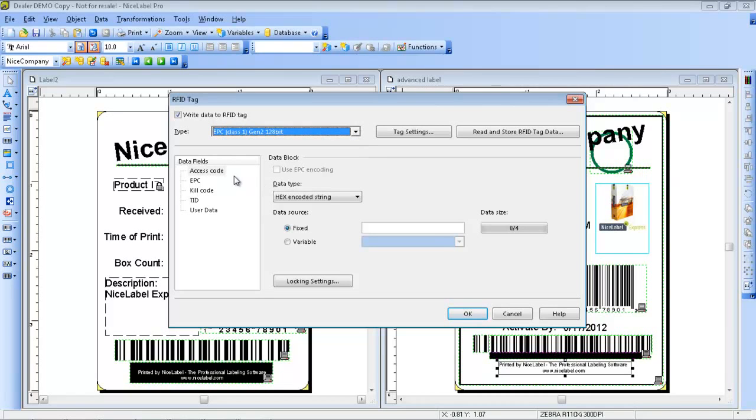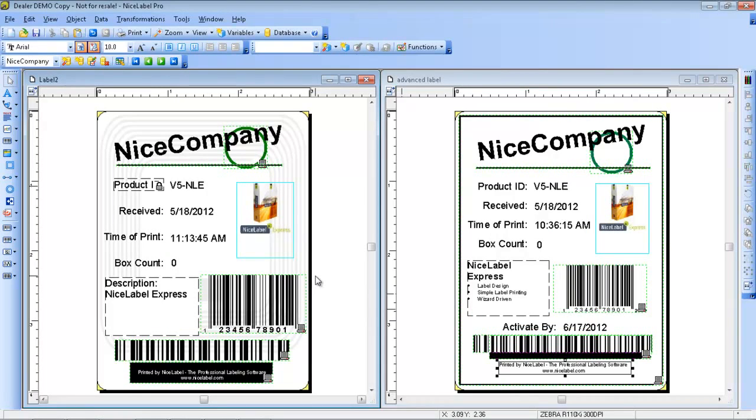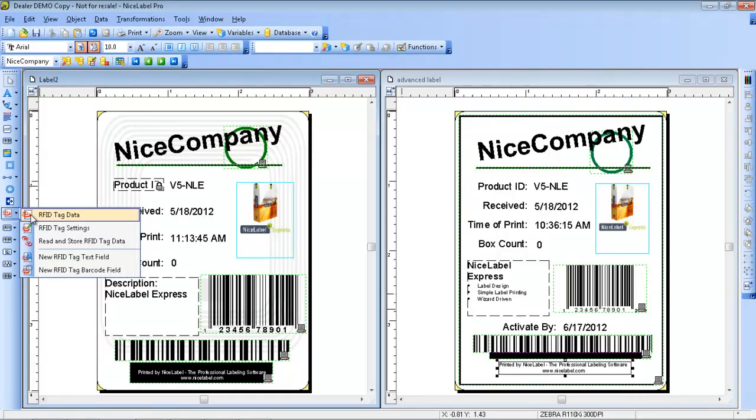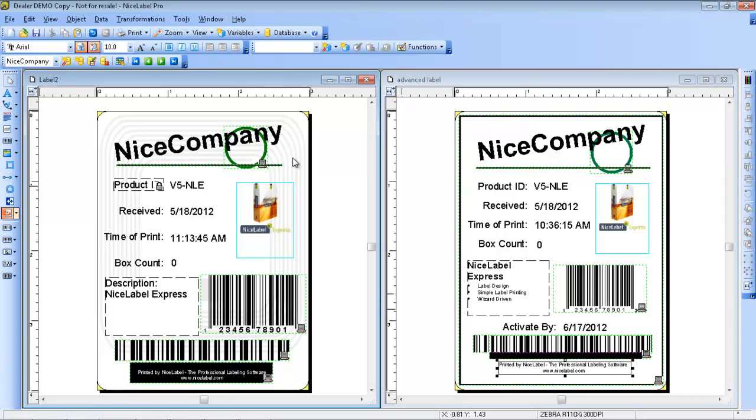Then you can get into different fields. You can program variables into it. So basically setting up your RFID, and it will allow you to encode any data you want into the tag. So it's kind of hard to see here, but you can see a rough outline of an RFID ghost logo. It's not going to print, but for the sample here today, I just wanted to show you a visual of how that occurs. And now I'm just going to remove the RFID here.